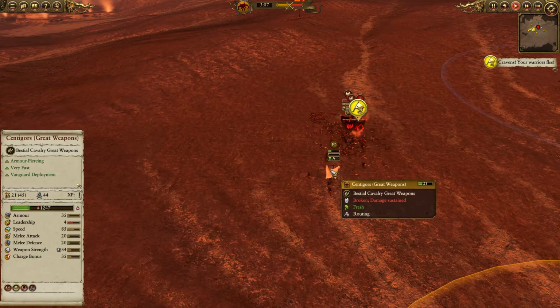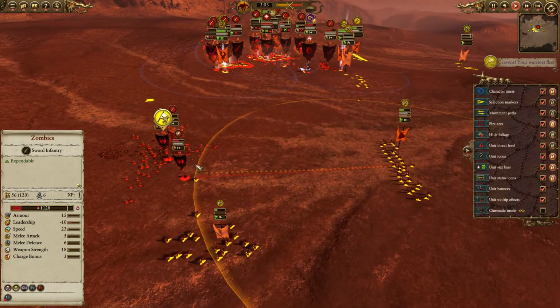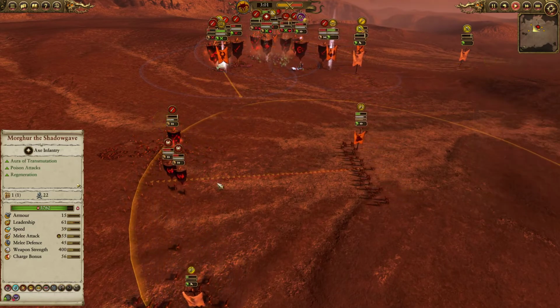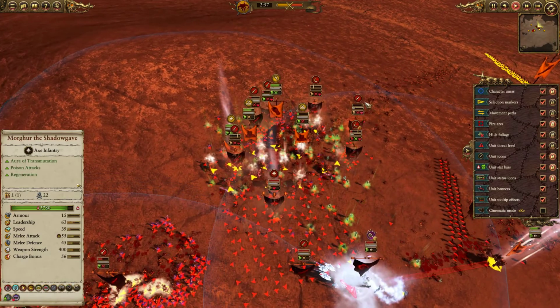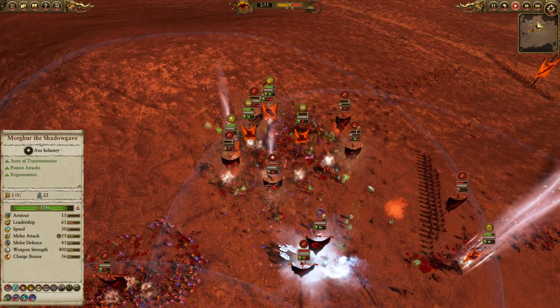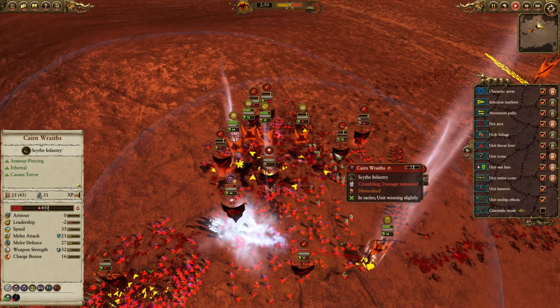Over here, these Centaurs with great weapons have routed. They'll come back, though, and I'm bringing up my throwing axes here just to kind of harass and distract and maybe allow these guys a chance to come back. You can see a great devolve coming down here, finishing off those Cairn Wraiths. Gonna send these Cairn Wraiths in a critical binding as well.